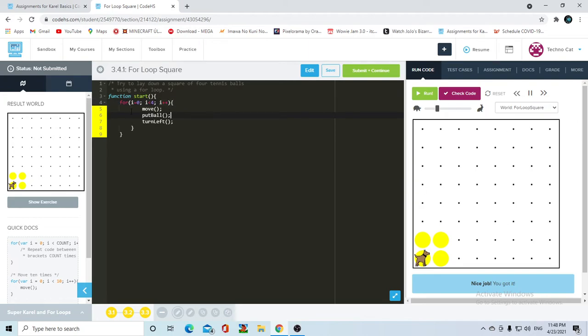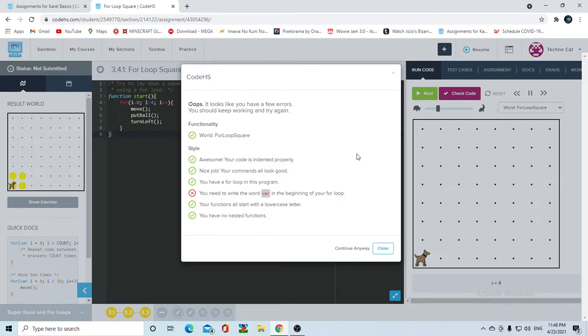Now, we got the main thing. We made the square with the for loop, but this is honestly, I don't like yellow in the left side of my, like where my code goes in. So I'm gonna just delete that as to where it should be. In fact, let me take it all the way back. That way it's easier to indent it all together. So this one goes 1, 2, 1, 2, 1, 2. There we go. So now we submit and continue.